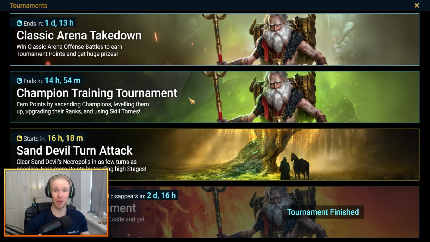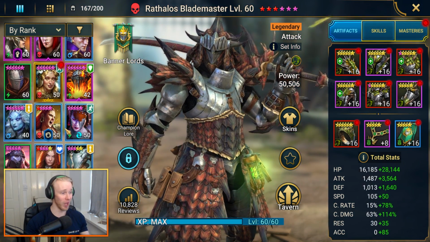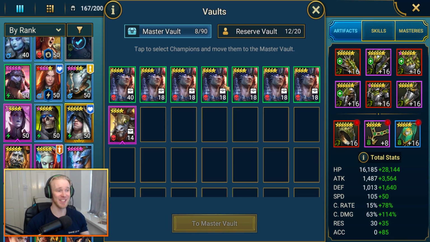These really come down to just blasting levels and progress into your champions to earn tournament points and event points. What do you want to be doing for these? Well, what you want to be doing for these boys is saving as many food champions as you can in your vault. I spent a lot of mine recently because there's been a huge amount of events recently, so I've dumped a load of these guys.